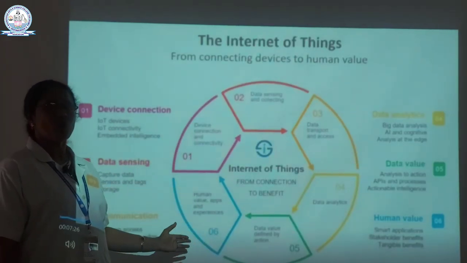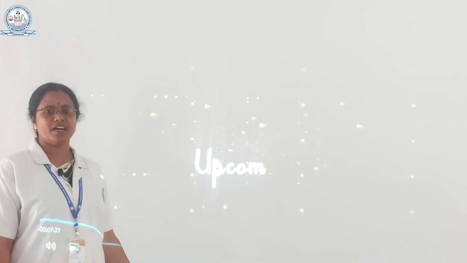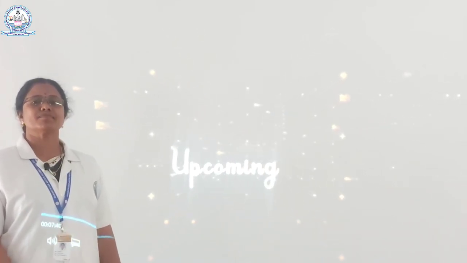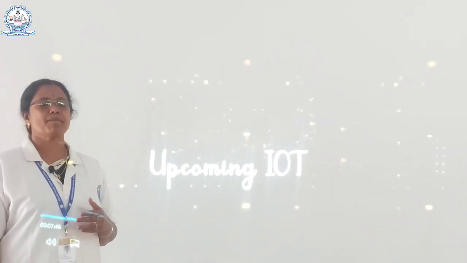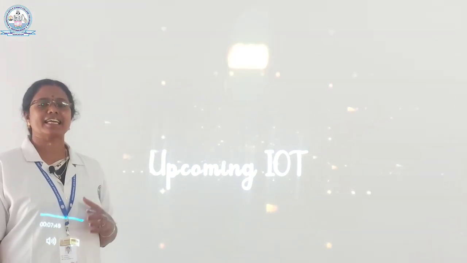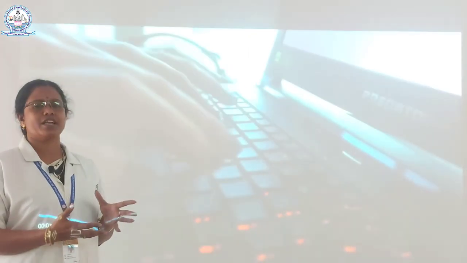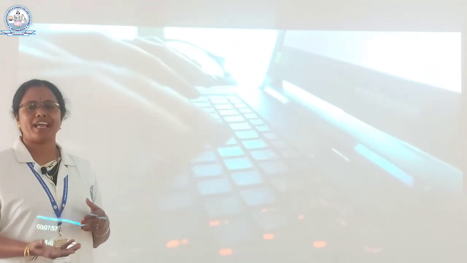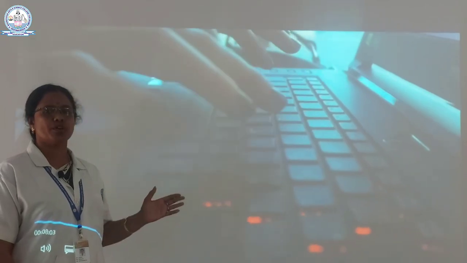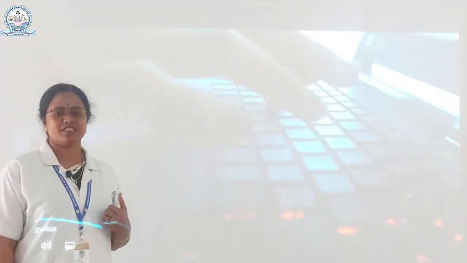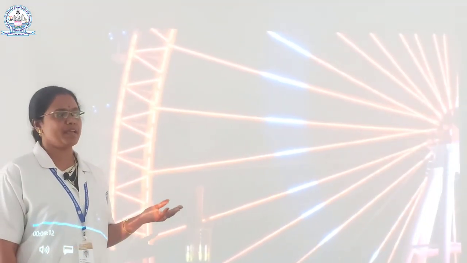So this is the overview of the Internet of Things. We connect all the things through IoT devices to the world, the upcoming IoTs. Nowadays in smart cities, every device is connected by sensor devices. For example, GPS can collect all the data through mobile devices and smartphones, for example, mobile phone numbers, location of the vehicle and speed of the vehicle. The data can be stored through the cloud platform in IoT devices. Then the next one is the smart parking system. These all come under the upcoming IoTs.